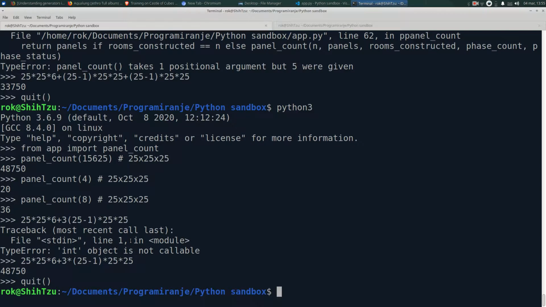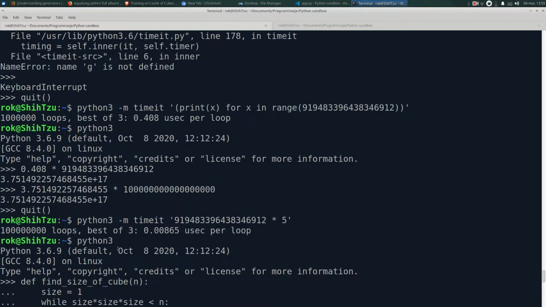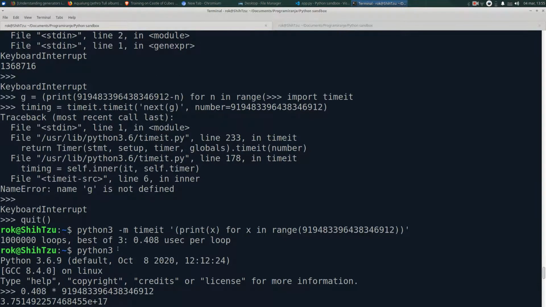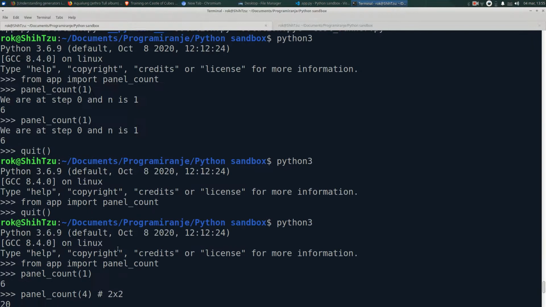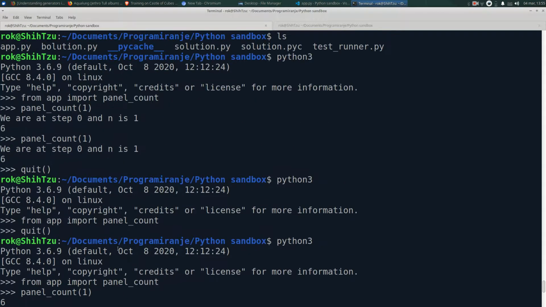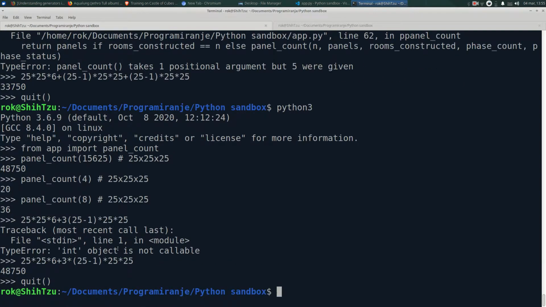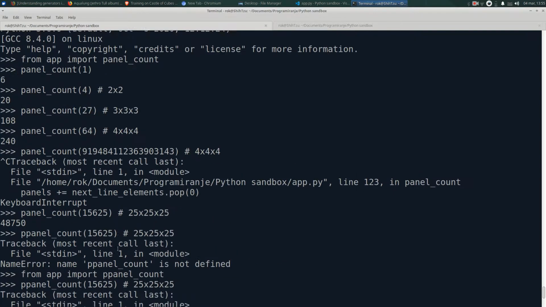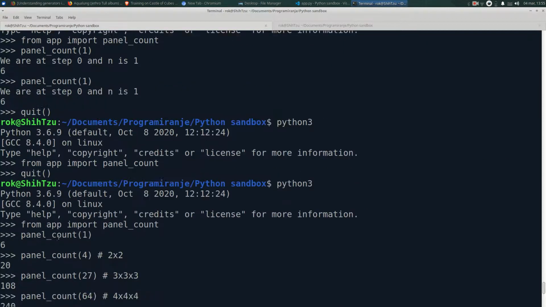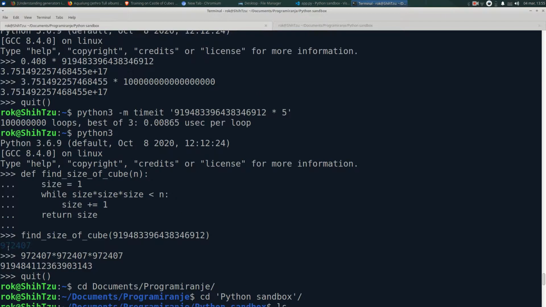So if you say quit, then you say time it. Or did we use time it module? I'll just say like that on this, you know. I don't know. Where is that? Find size of cube.